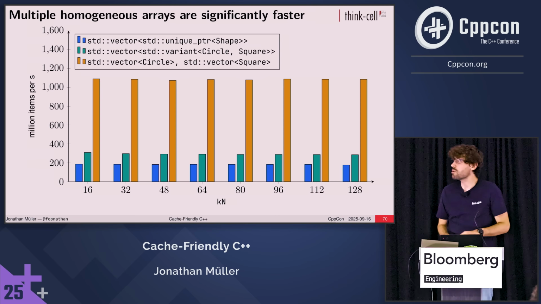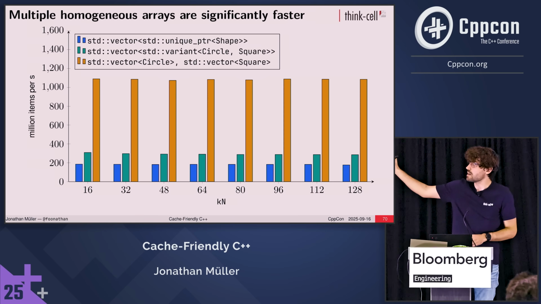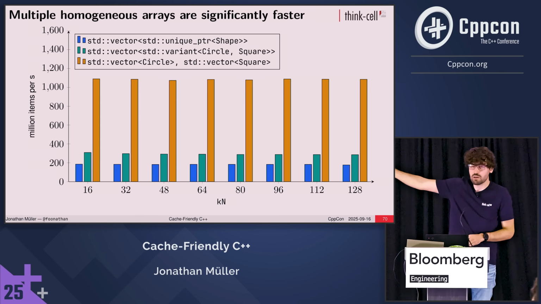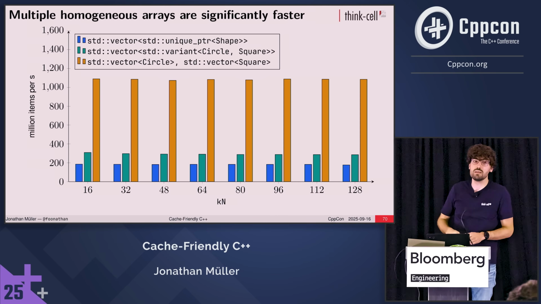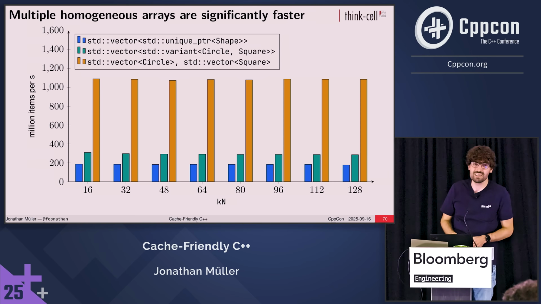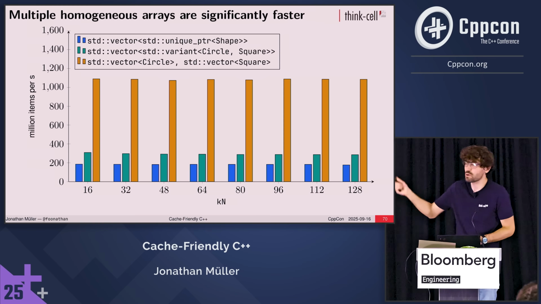Yeah, what I also saw was that I looked at the assembly. If you have the separate arrays, the vectorization was a lot nicer than if you had the branch in the middle. If it knows at compile time which one is which, yeah, then it can do that. So that's probably the main thing.